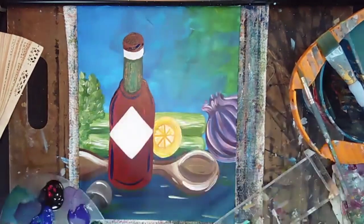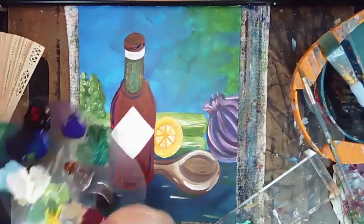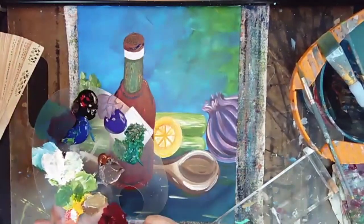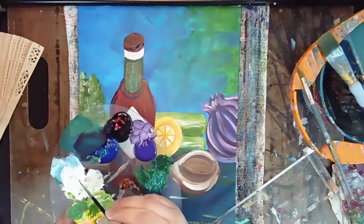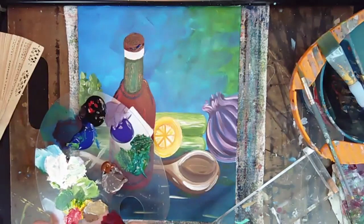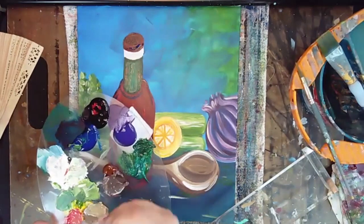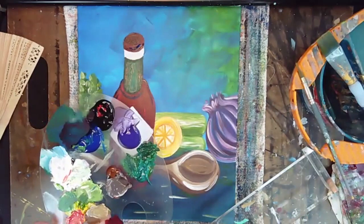Okay, so next we're coming back with a little bit of some white into our yellow, some red, and yellow. So it's going to be red, yellow, and white. We're creating an orangey color. Make sure that we add plenty of white to that orange. That's what's going to make it a little more subtle.